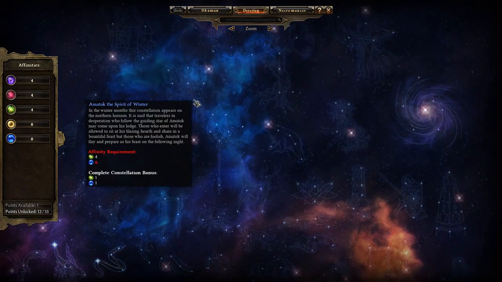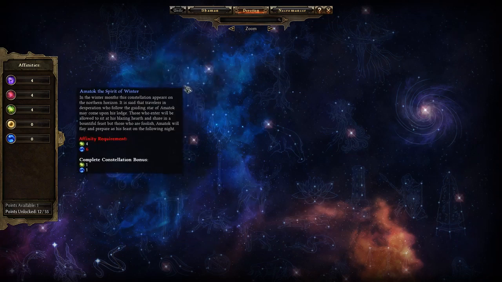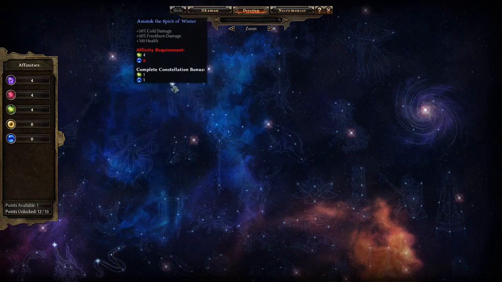In the winter months, this constellation appears on the northern horizon. It is said that travelers in desperation who follow the guiding star of Amatok may come upon his lodge. Those who enter will sit by his warming hearth and share in a bountiful feast. But those who are foolish, Amatok will flay and prepare as his feast on the following night. So don't go into his lodge. He may serve you to people. Or you may eat people. Good to know. Good to know.